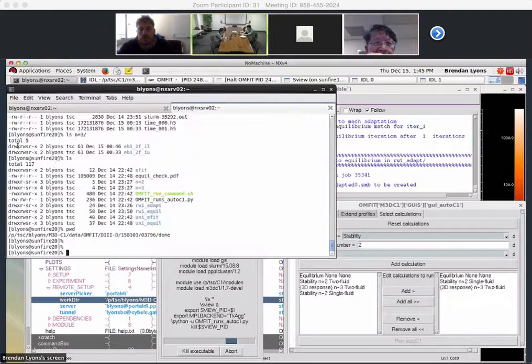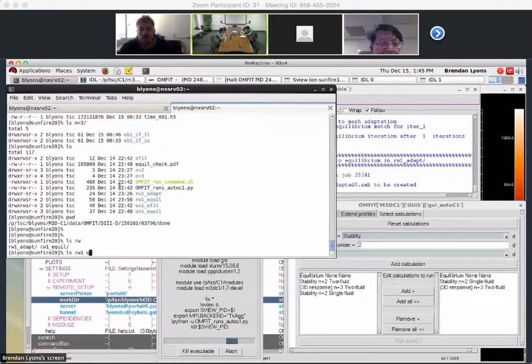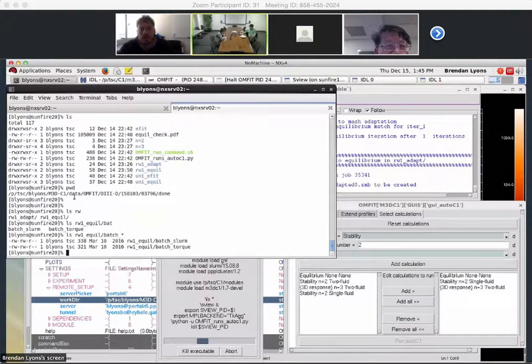So I can show you. Inside these directories, there's a batch Slurm and a batch Torque, and depending on which computer you're on, it launches the proper script. I haven't changed it on Iris yet so that it launches the proper script, but that's simple enough.